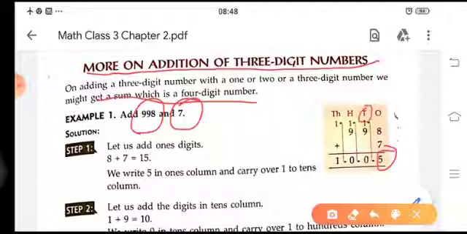So 1 is taken as carry over here. 9 plus 1, 10. So we write 0 at tens place and we take carry over to hundreds place. So 9 plus 1, 10. Again we write here 0 at hundreds place and we'll take carry over to thousands place. And because there is no number over here, we write here 1. So now the number is 1005. So by adding three-digit numbers, we'll get four-digit numbers. Okay.